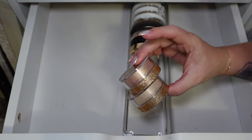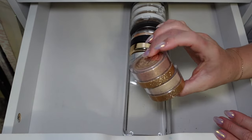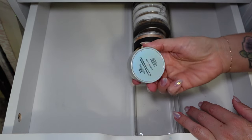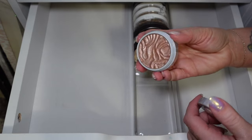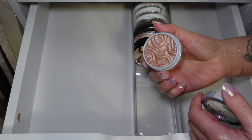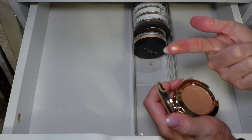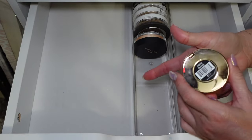I'm going to keep these two, though. So I'm keeping Vegas and So Hollywood. Let's just be realistic. These are a little bit darker. These will actually complement my skin tone right now. Keeping. Physician's Formula Butter Highlighter in the shade Rose Gold. I love this. It's so smooth and creamy and just so luxurious for being drugstore. And it smells so decadent. Kokie Soft Glow Highlighter. Picked this up the end of last year. It's so creamy and yummy. So keeping that one. That's in the shade Heavenly.